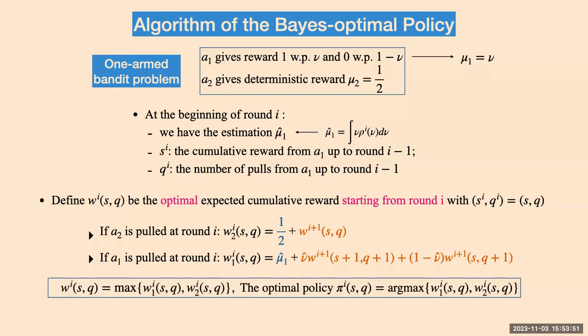Okay, so omega I is the maximum of omega I 1 and omega I 2. This is the formulation for how you calculate the optimal policy for the variation band. And you end up with an equation representing omega I by omega I plus 1. So dynamic programming? Yes, it's very related to dynamic programming.